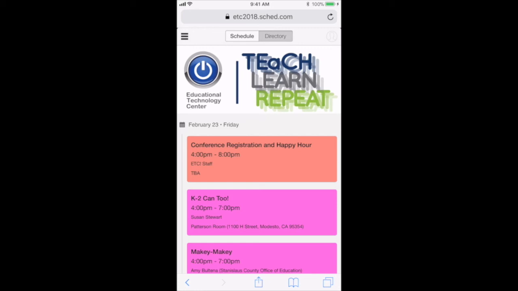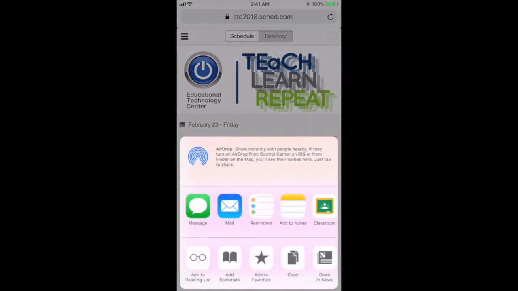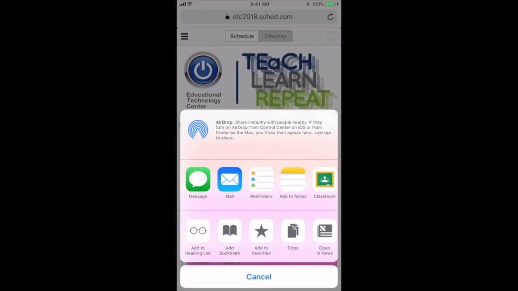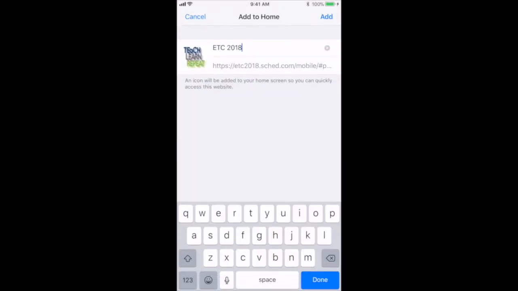Find your share button down in the bottom of your menu. From there, scroll over to Add to Home Screen, and you will have a preference there to name it ETC 2018 if you like. I'm going to stick with that title and hit Add.